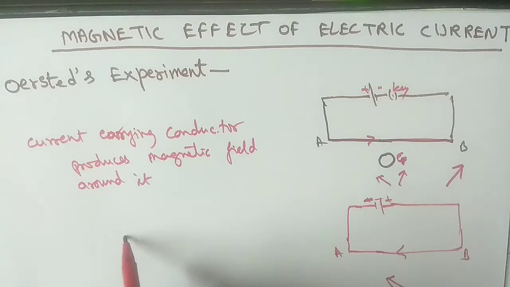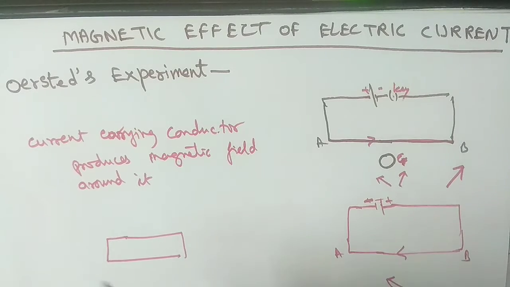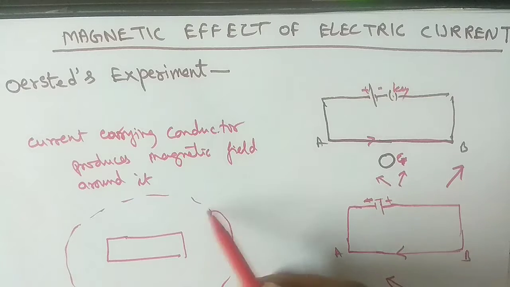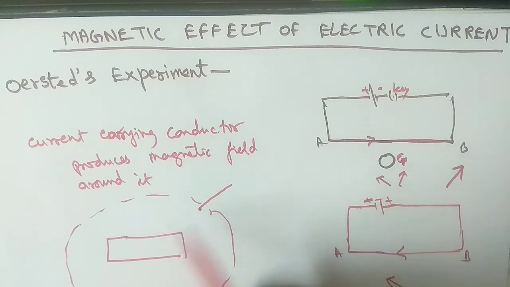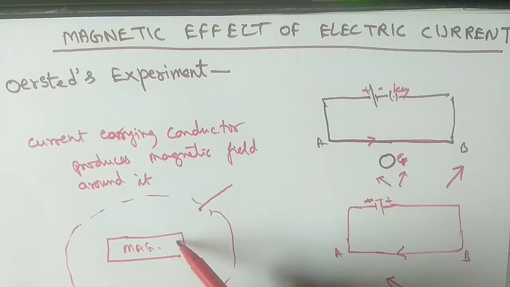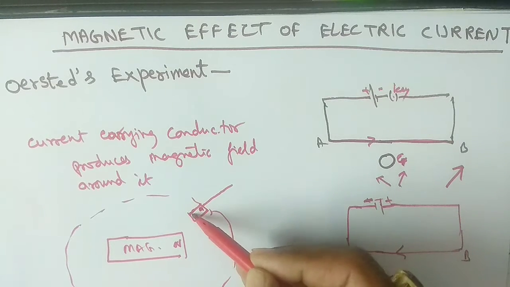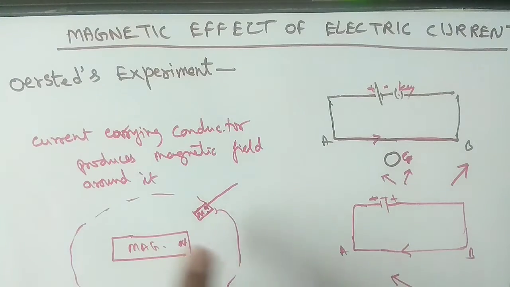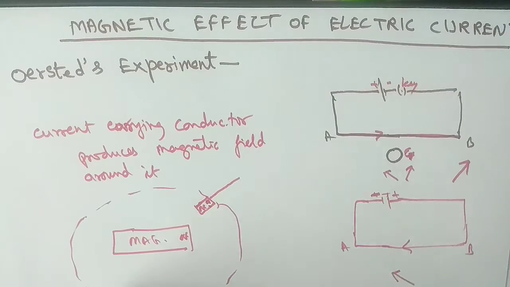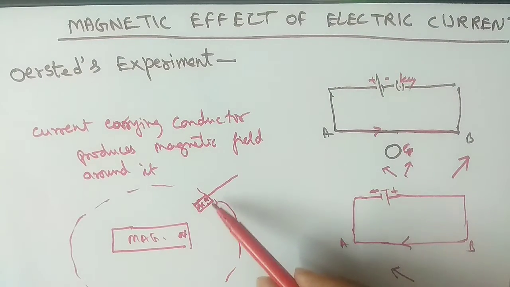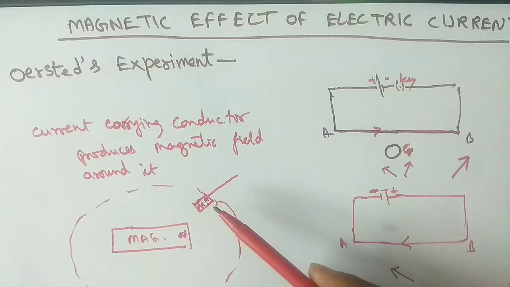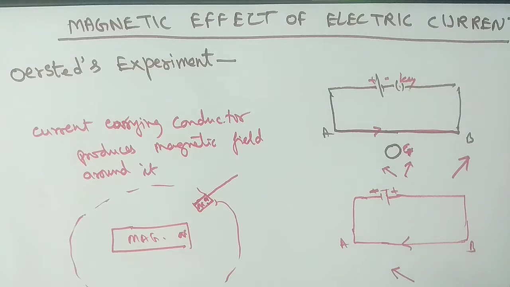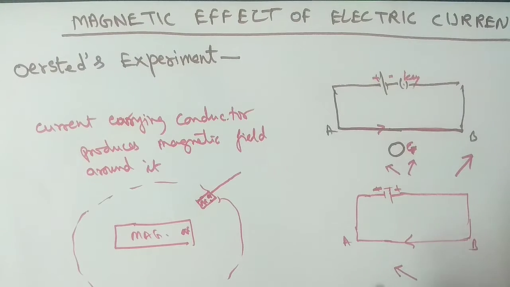Let me explain again. Suppose I am taking a bar magnet. The magnetic field is the field around this magnet in which, if any other charged particle or any other magnet is brought, this magnet will exert a force on it. Suppose it is a north pole and another magnet's north pole is brought near, they will repel each other. So this is the space around a magnet in which any charged particle or magnetic material will experience a force acting on it. The magnetic field cannot be seen by the naked eye. It can be shown only by the magnetic lines of force.